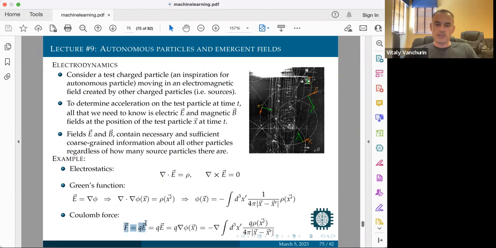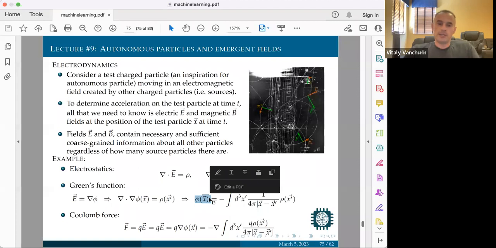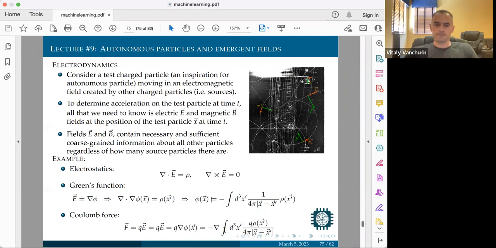So to generate the motion of a particle according to the Coulomb force, you only need 1 number. 1 number is this, phi. So phi completely tells you, at the location of the particle, where to move. You calculate phi, maybe phi in the nearby regions too, so you want to take a gradient of phi. But nevertheless, this will be enough for you to determine where to move. So that's your invariant. This is something that the electron locally discovers, calculates.